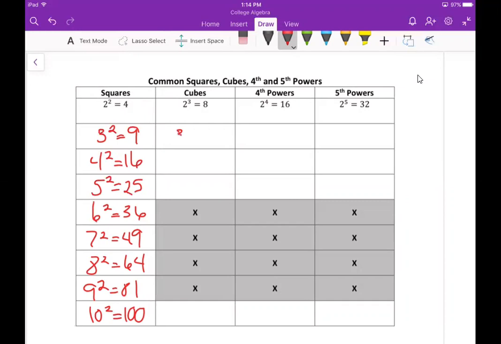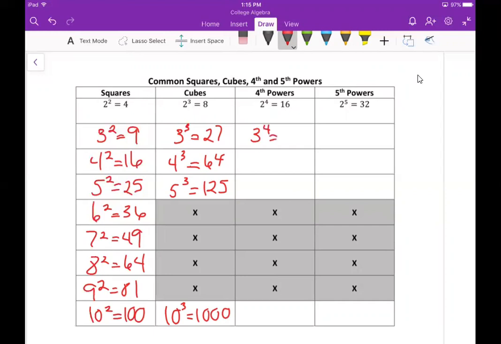We're going to do a shorter list of these because they grow so fast. So 3 cubed is 27, 4 cubed is 64, and 5 cubed is 125. And I'm just going to stop the list there. We'll just focus on those for now. We'll also look at 10 cubed though. Powers of 10 are nice and easy because it just adds a 0. So 10 cubed is 1,000. We'll also want to recognize that 1,000 is a perfect cube.